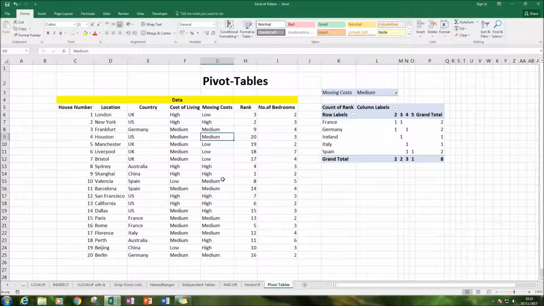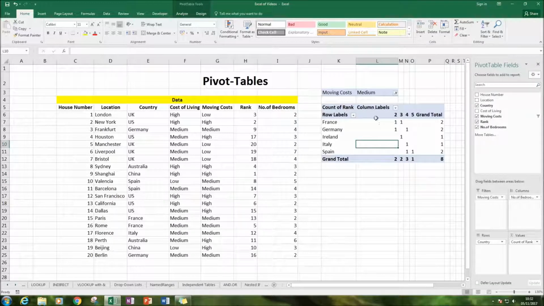Moving costs will be high because I'm in the UK, and that rank is now moved up to 17 because I would rather live there than anywhere else other than London in the UK, just for this purposes.